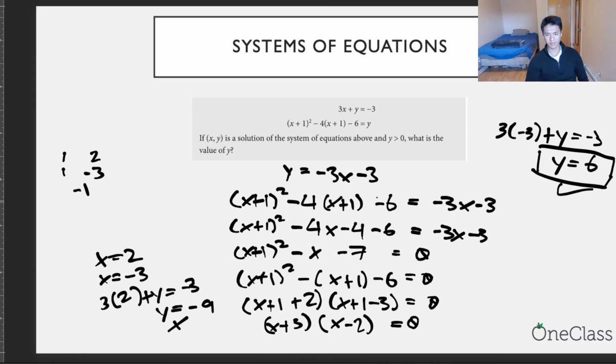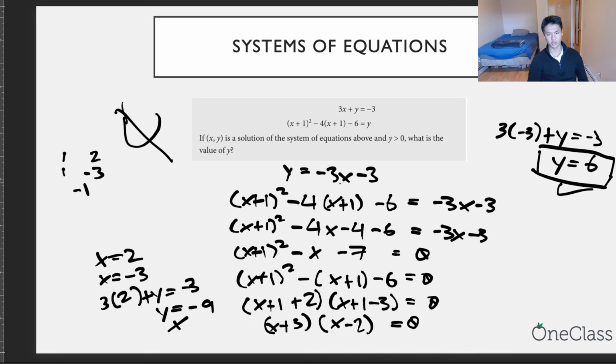Hopefully we see here that this process, systems of equations, is just a little bit more complex because we're dealing with a nonlinear second equation, but the substitution method still works. And if we graphed all this into the graphing calculator, we would also see the 2 points that we identified, (2, negative 9) and (negative 3, 6), are both going to be our intersections between the graphs, right? So it'd be something like this, with these two intersection points.